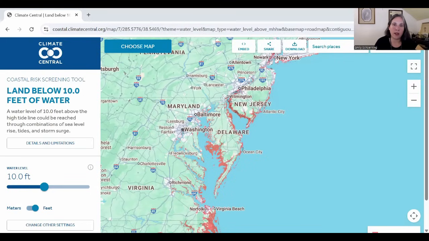The Department of Defense has been concerned about sea level rise at the important military base there for some time. You can also see there's some red on this map around D.C., and that it looks quite striking around New Jersey and New York City. Now, again, we are visualizing 10 feet here, which we're not going to expect to see tomorrow.